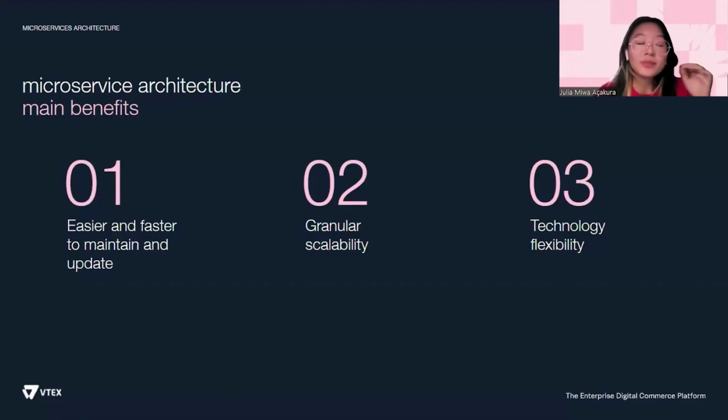Wrapping it up, as you can see, microservice architecture has many benefits compared to the former monolithic type. The key advantage is that it's way easier and faster to maintain and update your microservices. If you need to change the code or implement new features, for example, a 2.3 version of the checkout, you can still have a 1.8 version of the catalog module. You won't need to rewrite the entire application. You just need to deploy that one specific checkout service, making it much more stable.